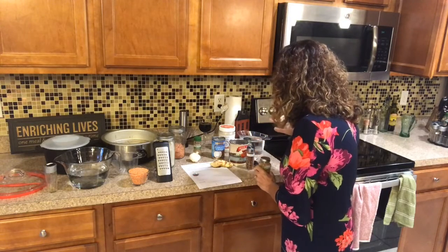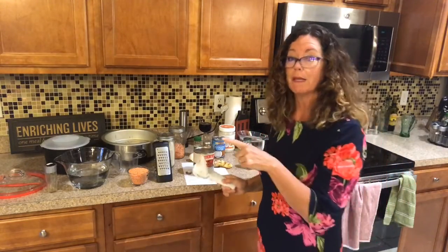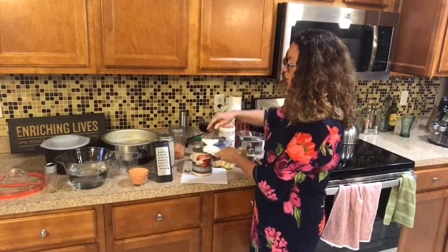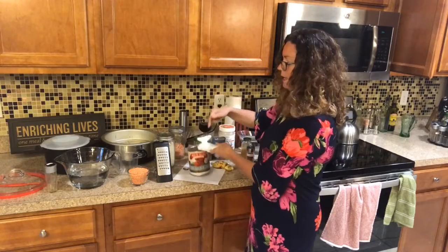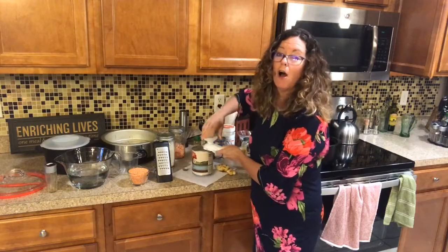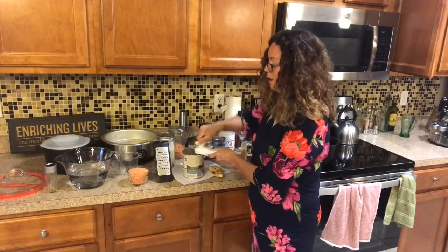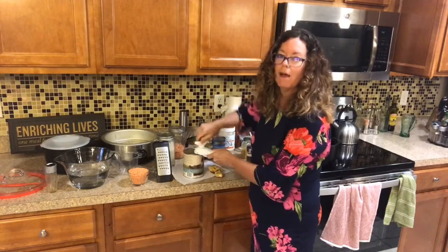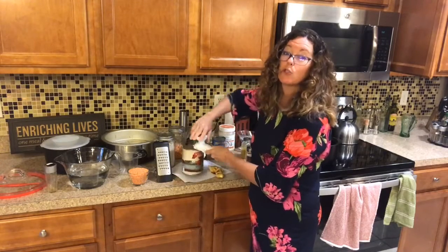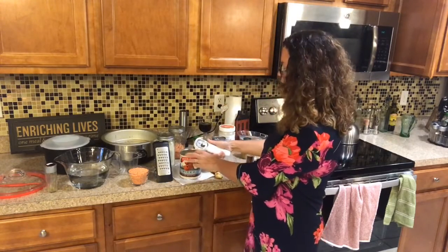We're going to add those spices in and let them brown, then I'm going to do my garlic separately. We're going to use our smooth-edge can opener — once you click this onto your can, it'll grab the can. And remember, helicopter blades fly on top. I'm going to post a video on my Facebook wall from my lunch hour at the beach today — a whole bunch of helicopters from the Air Force Base were flying overhead, so low. I was laying on the sand with my eyes closed and could hear the whoop, whoop, whoop.